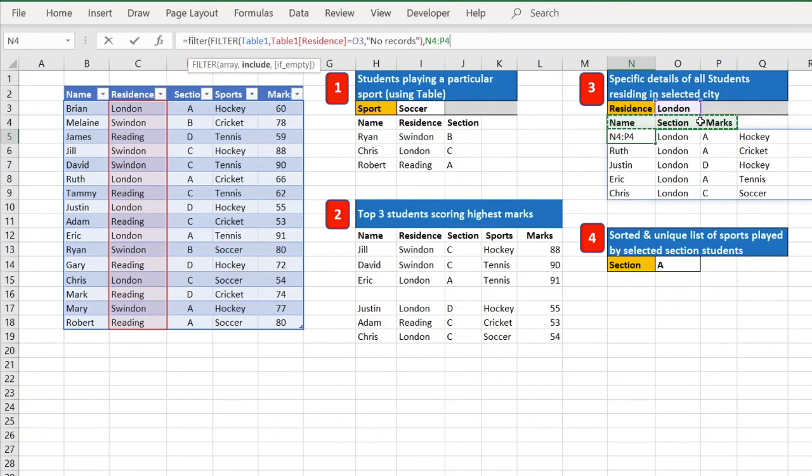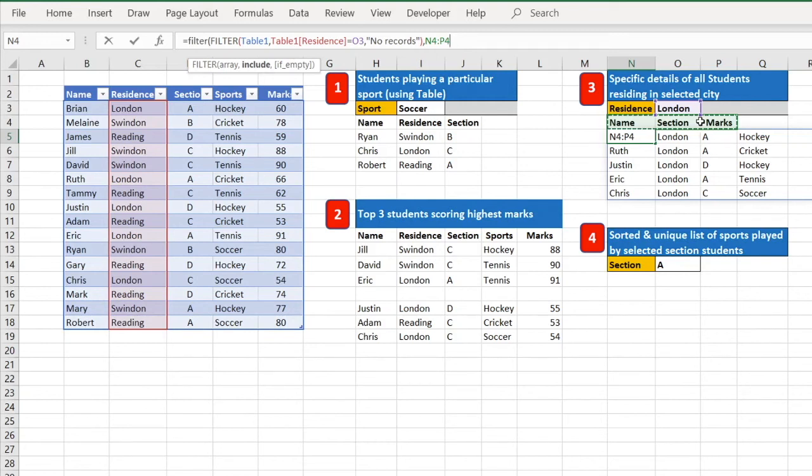And wherever it does not find that value, it will return NA, that's the error. But in our filter formula, we want only true and false in the include part. So how can we convert those numbers and NAs into true and false?